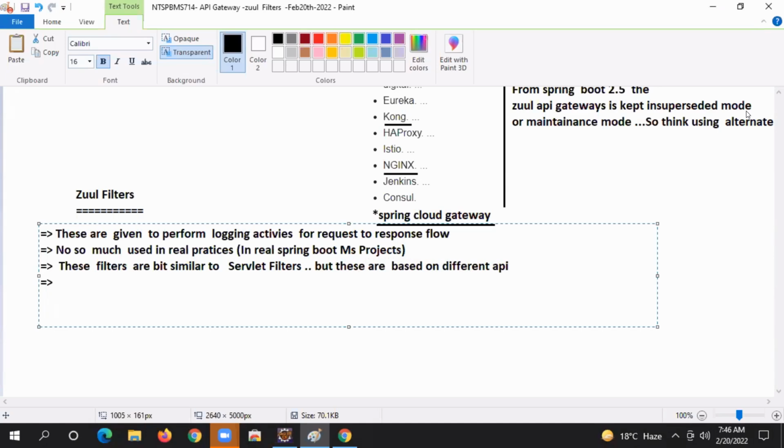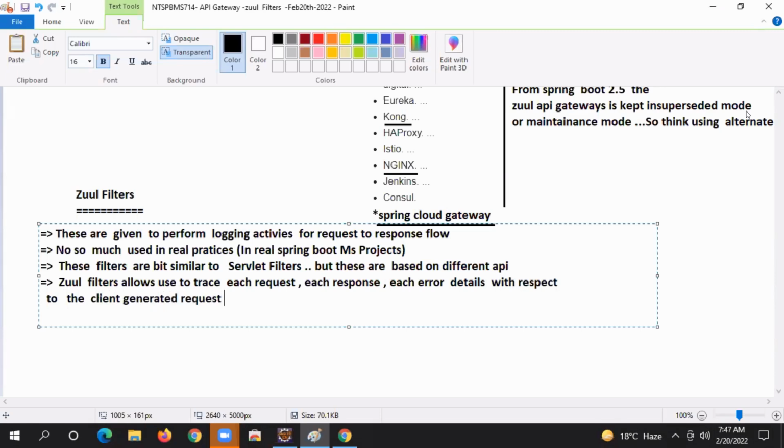Zuul filters allow us to trace each request, each response, each error details. Which error it is with respect to the client generated request to response flow.